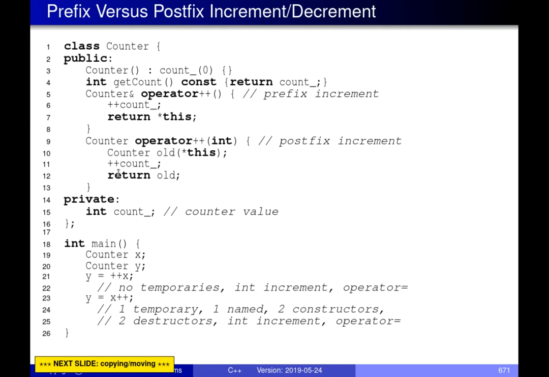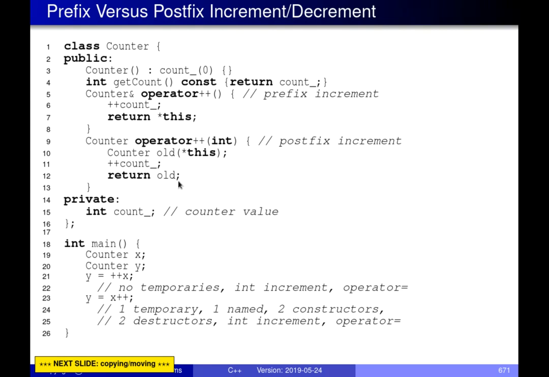But things get worse than this because this function is returning by value. So the thing that's being returned here, which is old, the only way that the caller has any hope of ever seeing that value is if somehow it's saved before this function returns. Because the instant you return from this function, old, which is a local variable, is gone, it's destroyed. So it's too late for the caller to ask what the value of old was after the function has returned, because it's gone, it's destroyed.